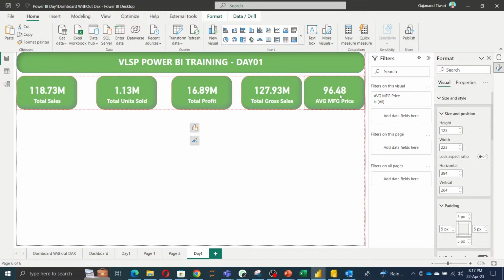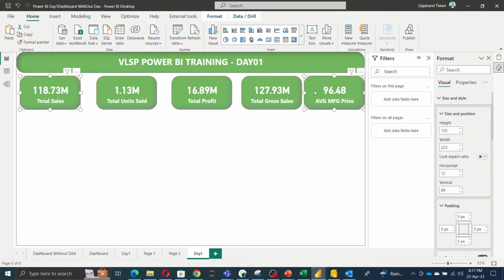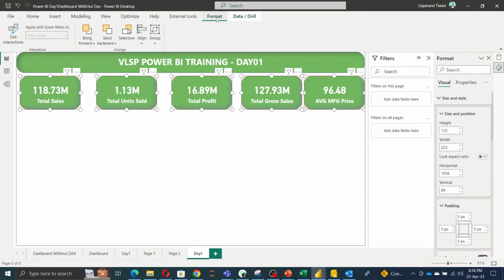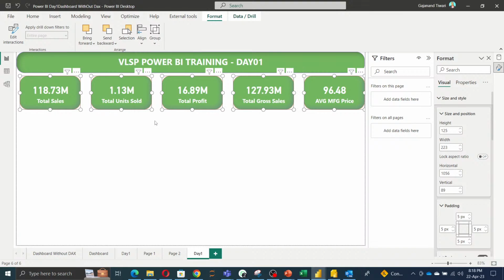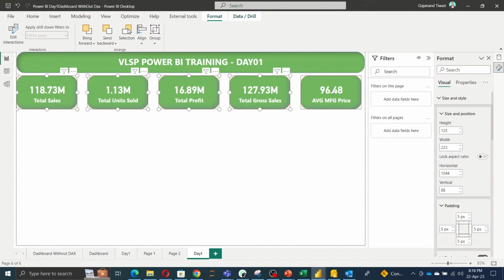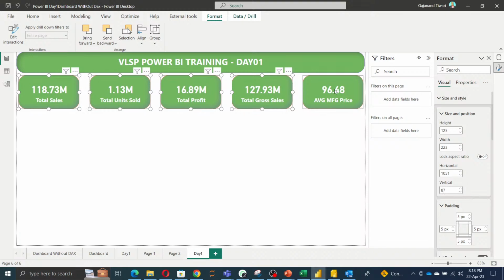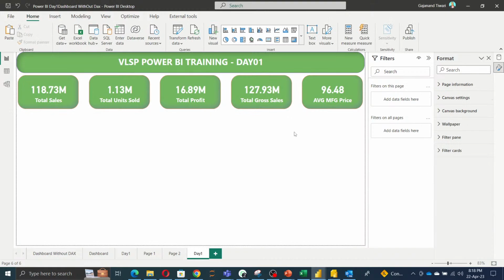Say this, now just pass here. One thing to remember, guys, see this, each has different spaces. I don't want to keep that much space here. I want the same space. You can do it manually, select this one, Control and select every visual, the way that I have. Then come to the format, automatically the format option will be highlighted here. Go to the alignment and distribute horizontally, and see this, it will create automatic space everywhere. Perfect. So see, all spaces have been adjusted to a similar layout.